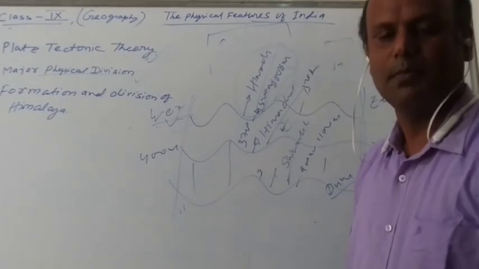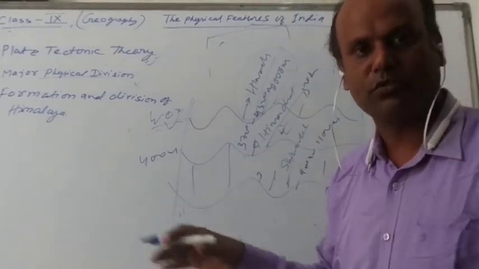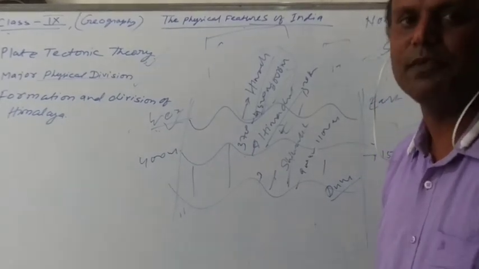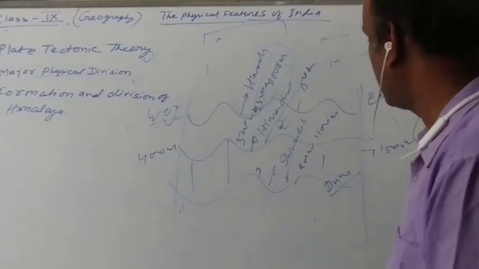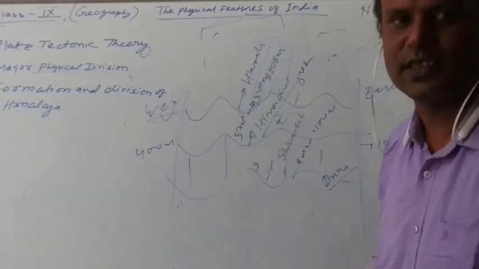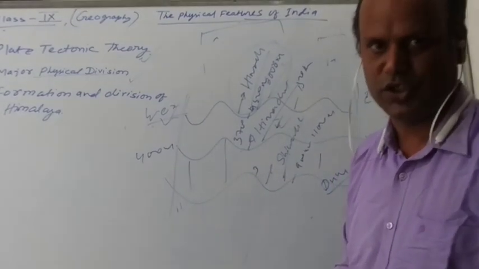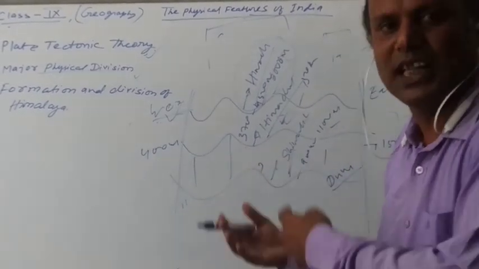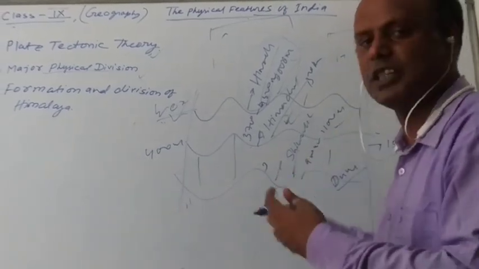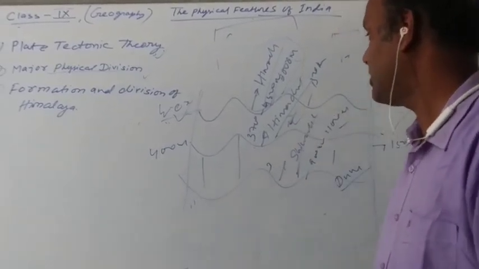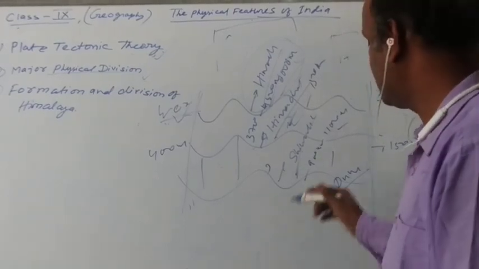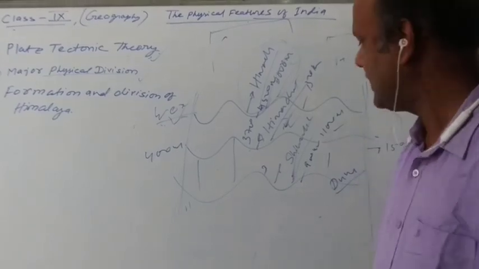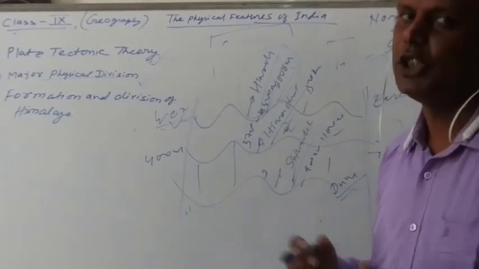Himadri we have already covered. It is covered with snow throughout the year. And what is the Himachal? Himachal is famous for valleys and a few special mountains, like the Dhauladhar and Mahabharat ranges. It is also famous for tourist places like Kullu, Simla, Manali. These are famous tourist valleys in Himachal Pradesh, and they are situated in the Himalaya. And the lowest one is called Shivalik. It is an area covered with dense forest, and this area is especially famous for the dunes.